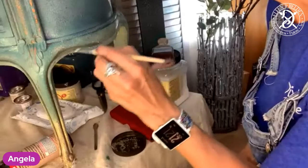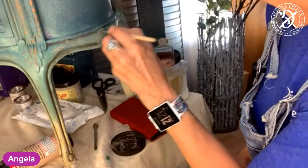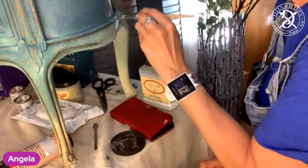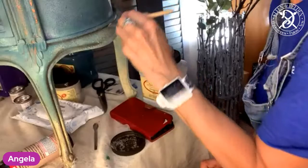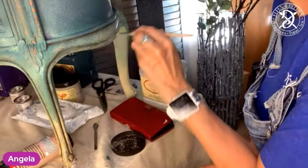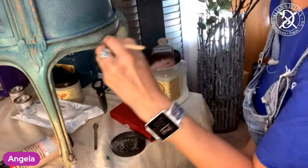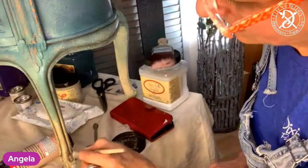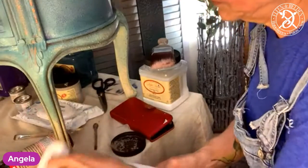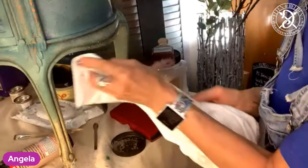So as I said, the dirt basically needs something to adhere to. So you use either the Bastang wax or you use the Easy Peasy spray wax like I'm doing at the moment. So easy. Wipe it back. You can wipe it back as much or as little as you want to.